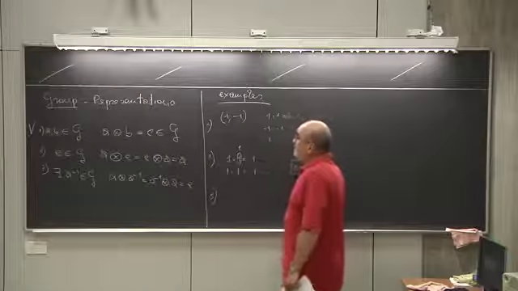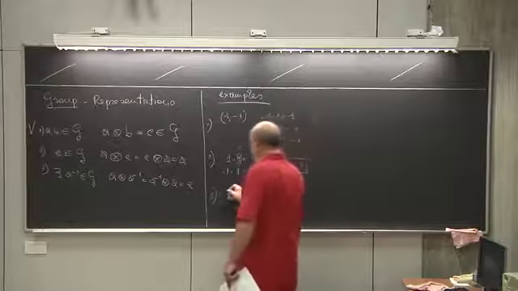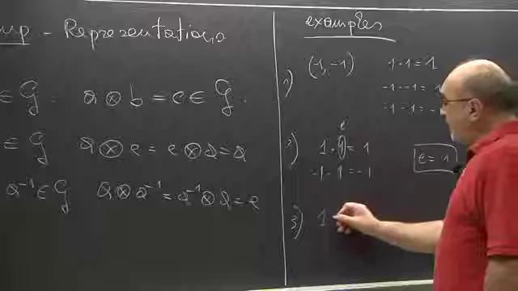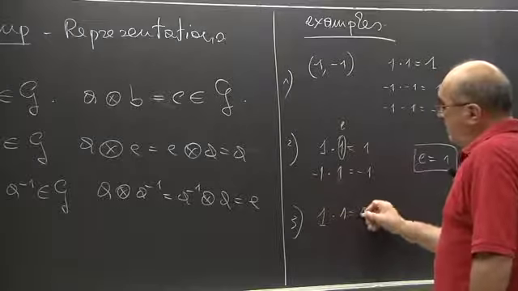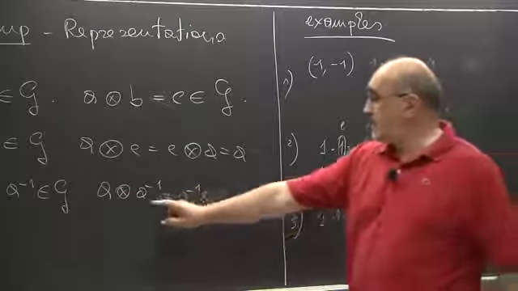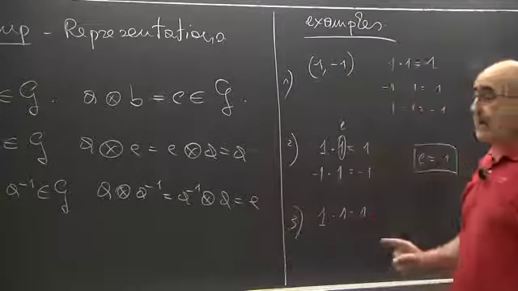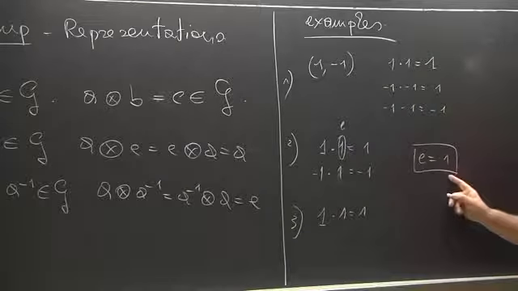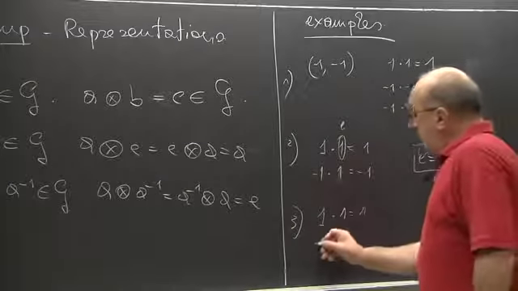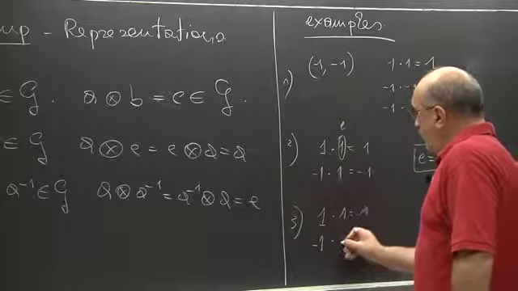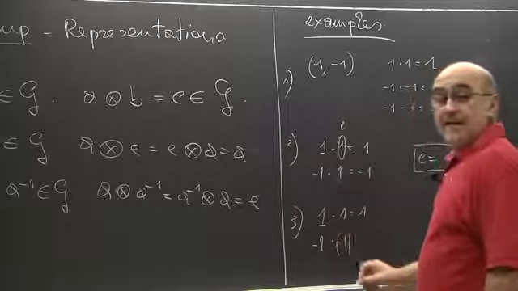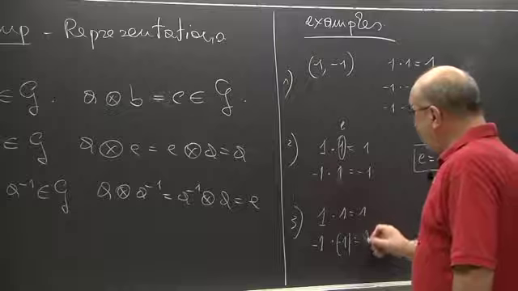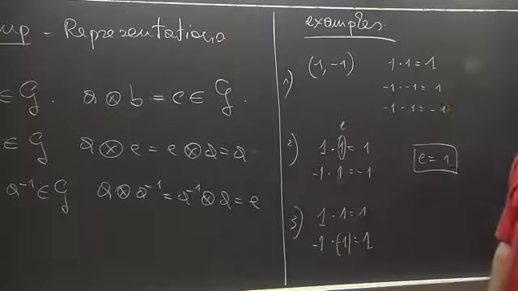Third thing, is there an inverse? So, for example, to 1, do we have an inverse? Yes, it is 1, because the inverse is such that it gives the identity element. The identity element we have identified as 1. Let's see, minus 1. The inverse is minus 1. So this is not a group.